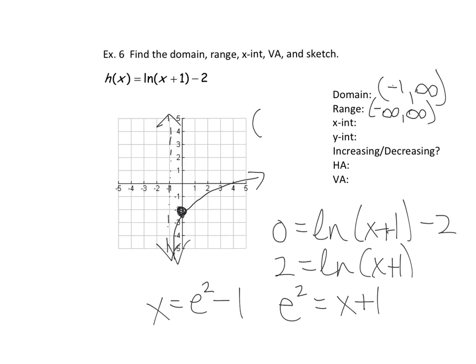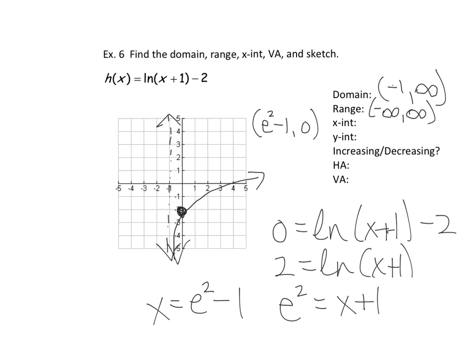We can write it as a coordinate: e squared minus 1, 0. We don't have to particularly simplify that. e squared would be somewhere in the 6, 7 region. Minus 1 gives us more in the 5, 6 region. So if you look at what I have here, this is relatively accurate in terms of the graphing of it.